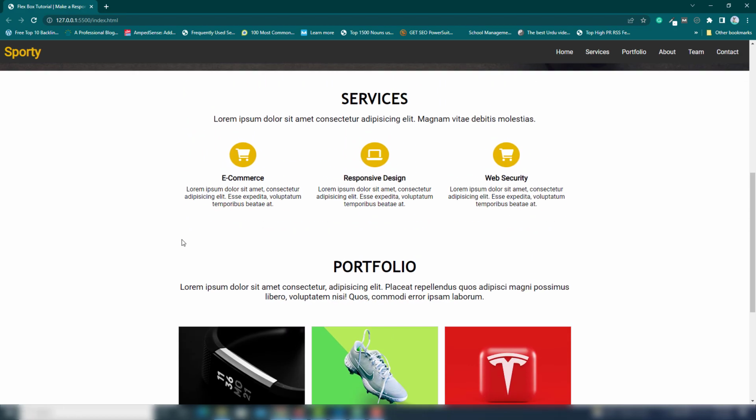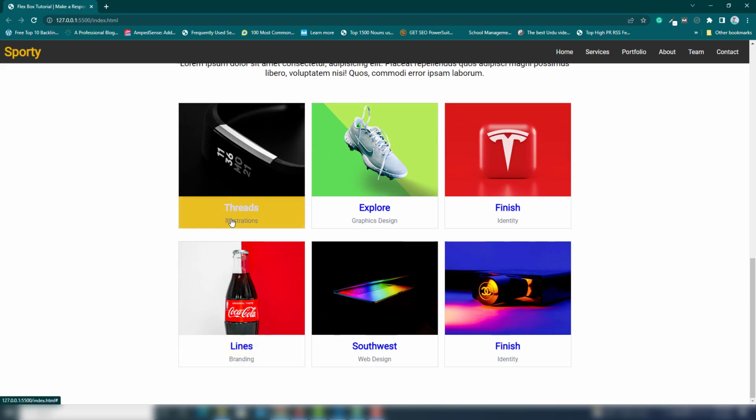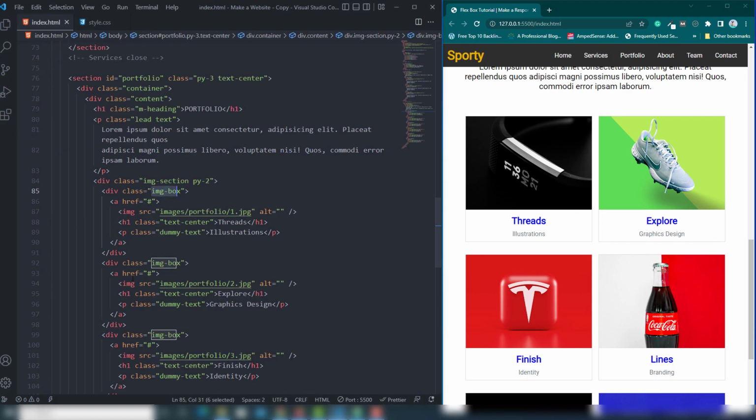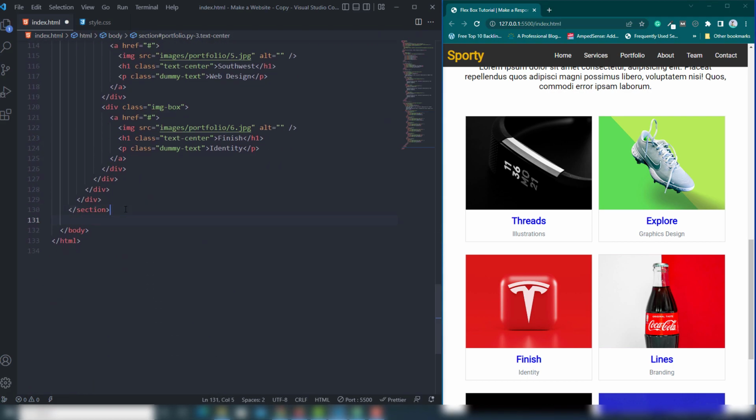So let's talk about the team section, right? I go to my page. In the team section I will use the same tactics to display the images, and also I will use the font awesome icons, I mean social sharing icons.